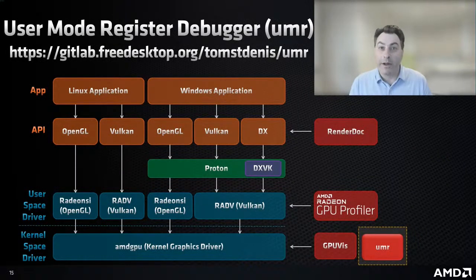I want to talk for a little bit about UMR, the last tool that we'll talk about today, the User Mode Register Debugger for AMD GPUs. It's a command line tool for debugging the GPU driver. UMR communicates directly with the GPU kernel driver to allow you to read registers, check power state information, and telemetry data like temperature and power. It also allows you to check the state maintained by the driver, such as GPU virtual memory page tables. It is useful for debugging kernel and user mode drivers if you are seeing strange behaviors or something like a GPU page fault.